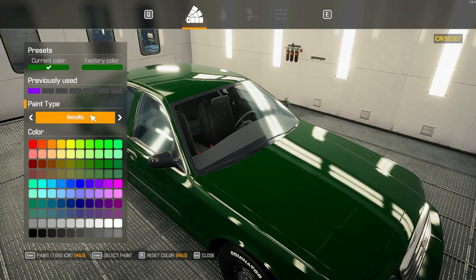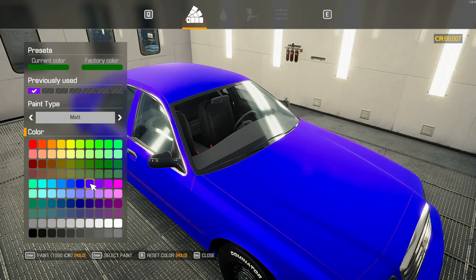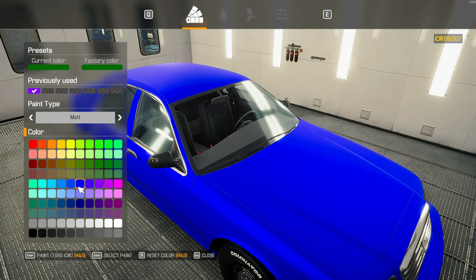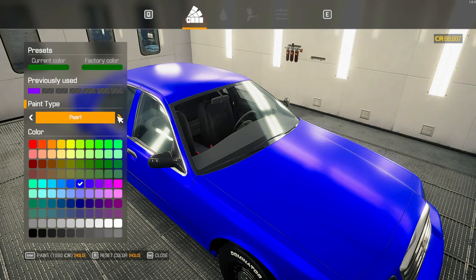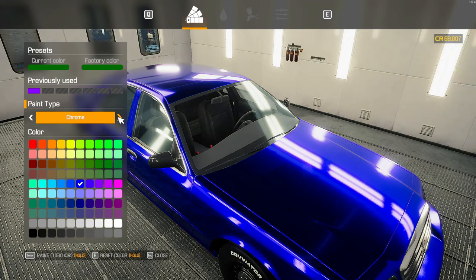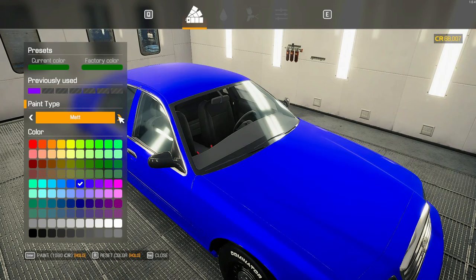All right, well, I mean, I do kind of like that color. That was a previous one I used. Kind of want... It's a nice pearl. See, that gives the purple tint. Oh, because it's a dadgum chameleon. No. No chrome. No, thank you.